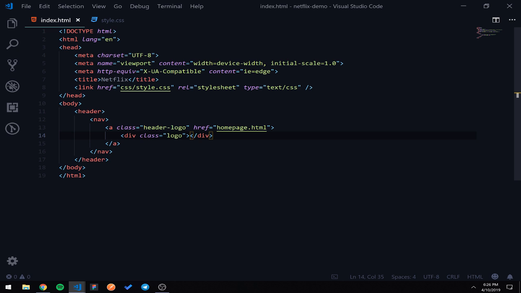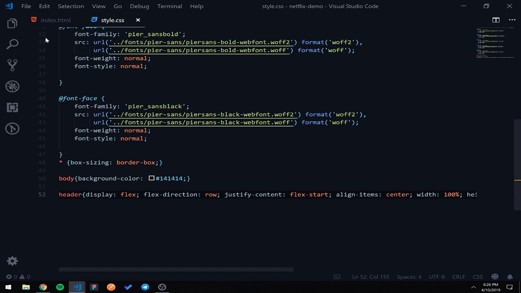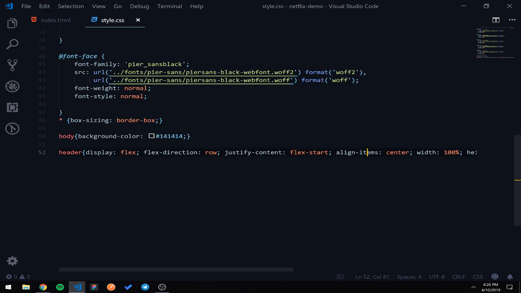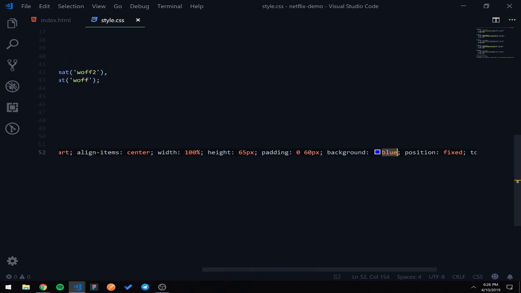Let's get started. Let's turn off our blue background color, and we'll just change it to transparent for now, since we don't really want that to show up.